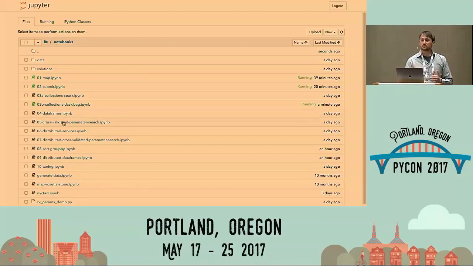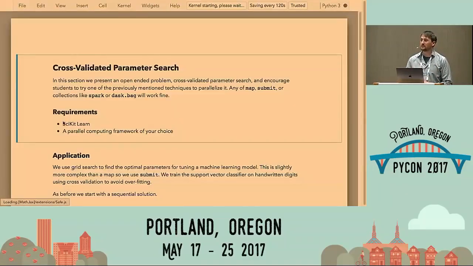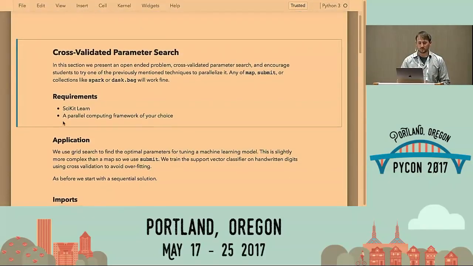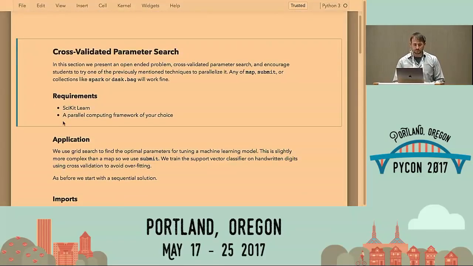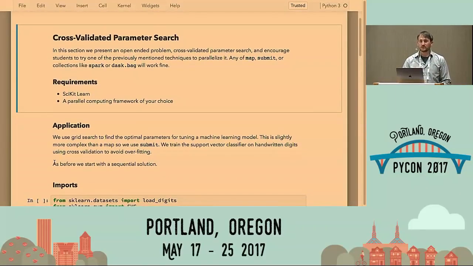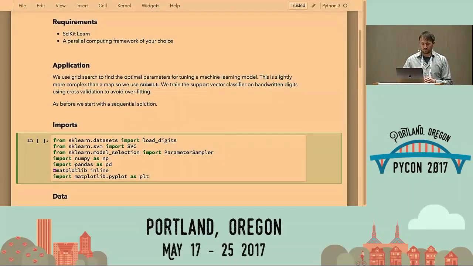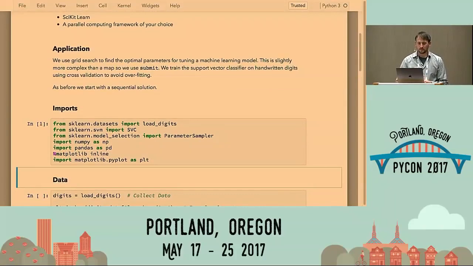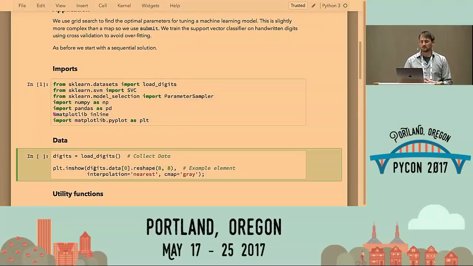And then we're going to finish with a bit of a capstone on these computations, using scikit-learn to do a machine learning example using these tools for building our computation graph and distributing it in parallel. So I'm going to start with a few imports, and then we're going to do our serial example to set the stage.